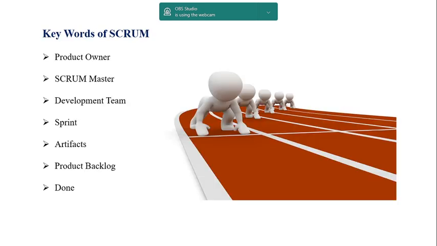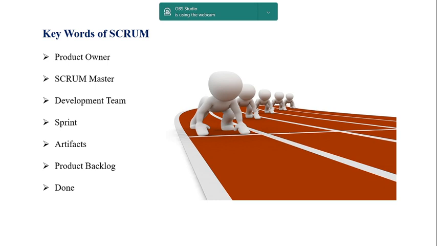So the keywords of Scrum, I hope you're all looking into the image I displayed. It's like a race, or I can say relay running, that we call sprint. If you consider relay running, one person is running holding a small stick in the hand, and he passes it to the next one, and like that it keeps on moving. It says indirectly that the people are finishing little by little, completing one by one, and passing it on. So I am taking the very important keywords here: product owner, Scrum master, development team, sprint, artifacts, product backlog, and done. These are the keywords.